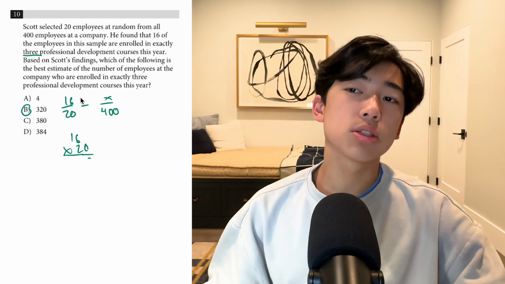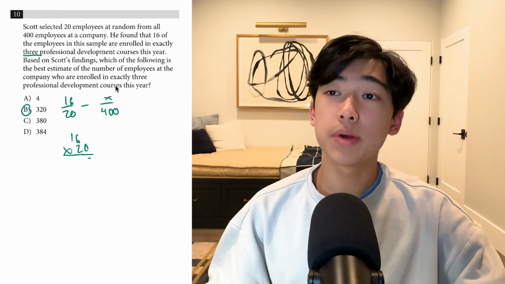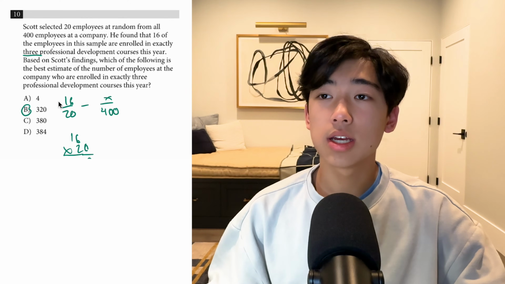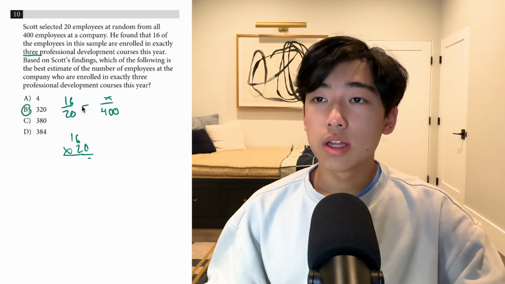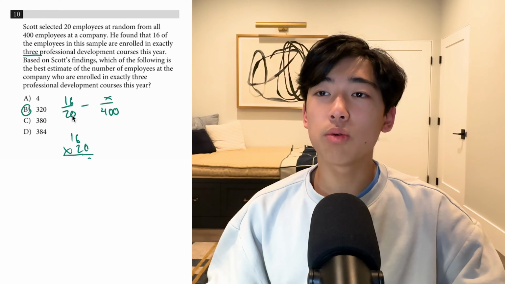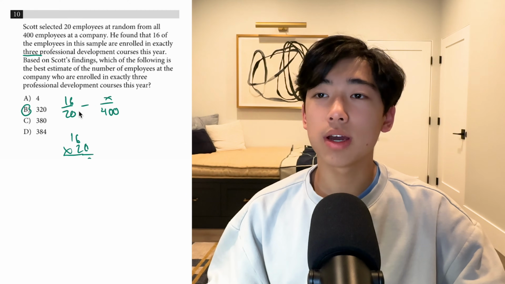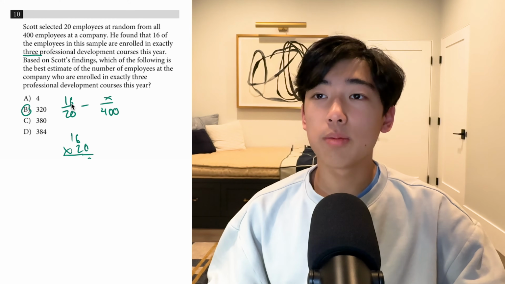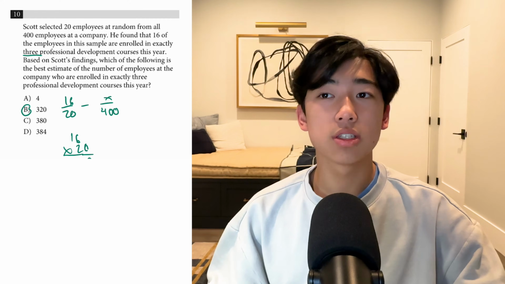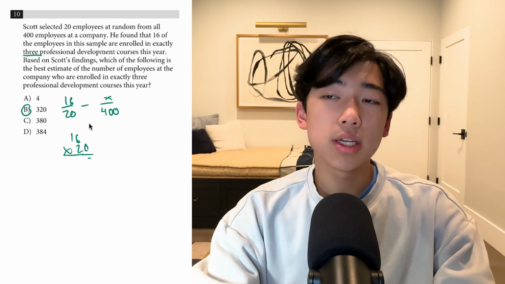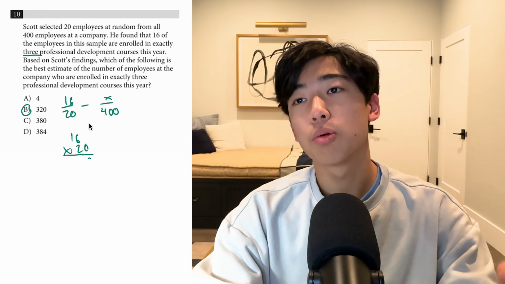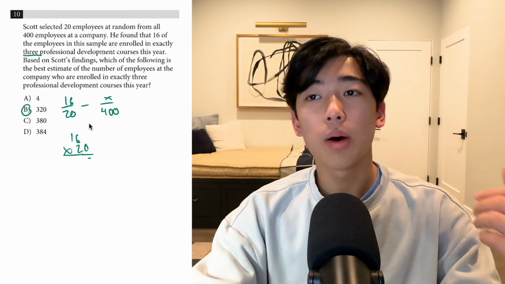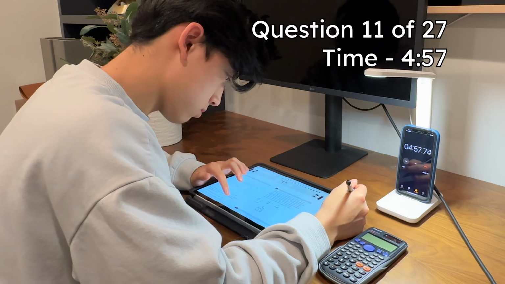So here you can cross multiply. I didn't show it, but basically what you do is 16... Actually, no. Here you can just multiply. You want to make the bottom equal, so you multiply by 20. And that would be 16 times 20 equals 320. So you just want to make the bottom base the same so that the proportions will still stay the same, but the top will also increase to 320.